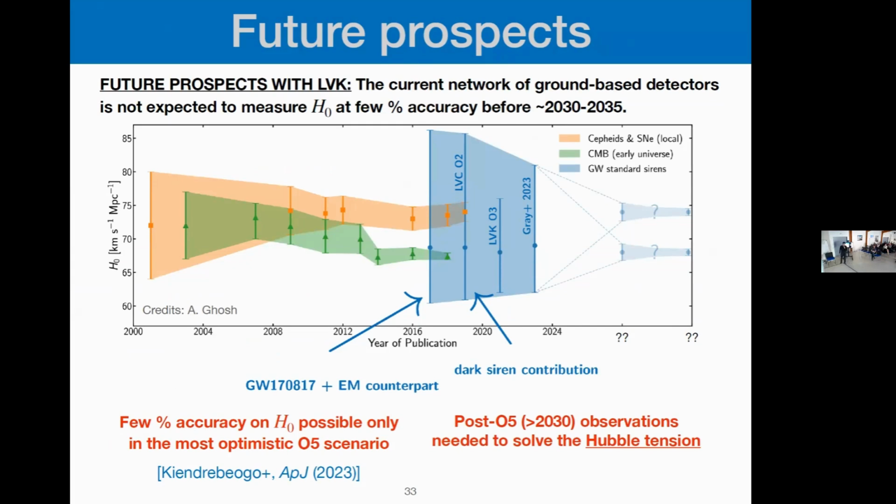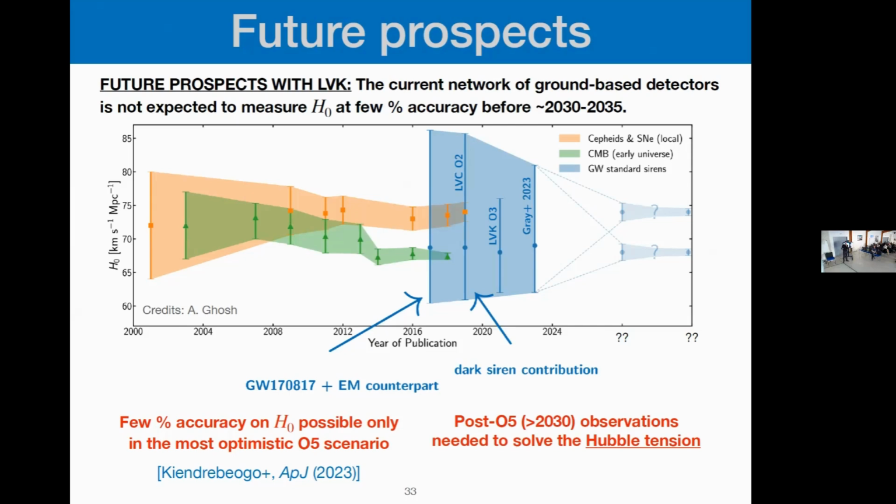So what do we want to do with this? Of course, there is a big problem in cosmology, which is the H0 tension, or Hubble tension. The measurements from supernovae, or let's say the local distance ladder, are very different from the measurement coming from the CMB. This tension is now like 5 sigma or more. Gravitational waves, of course, can give an independent measurement and possibly solve this problem.